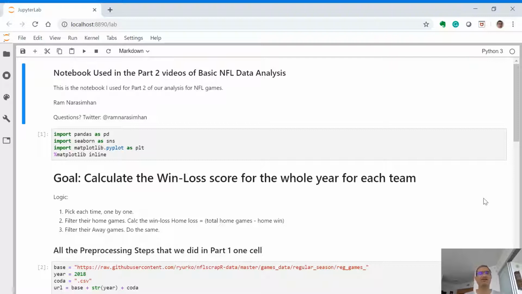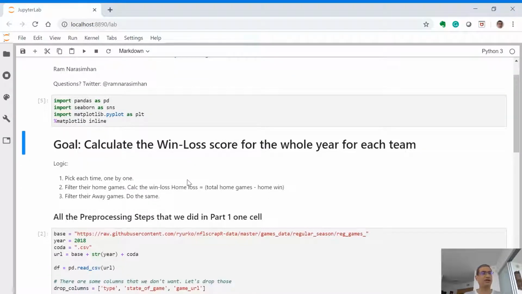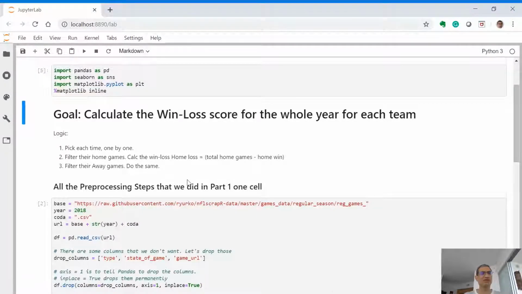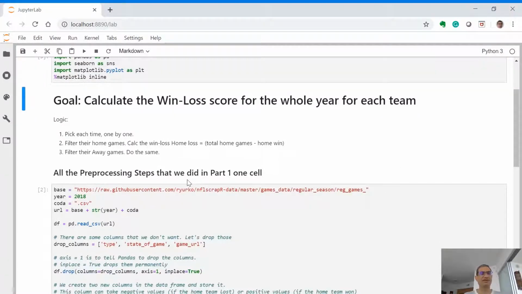Okay, so we have a data set of the NFL game results for 2018-2019, but we have it at a per game level. We're going to see if we can summarize and see how many games each team has won or lost. There are a total of 32 teams in all, and we saw that they all played 16 games for the entire season. So let's first import all the modules so that we can use the functions. Mainly we are interested in pandas.